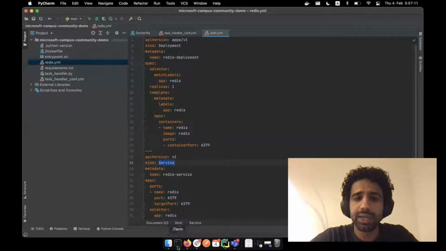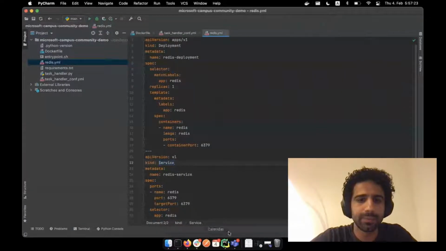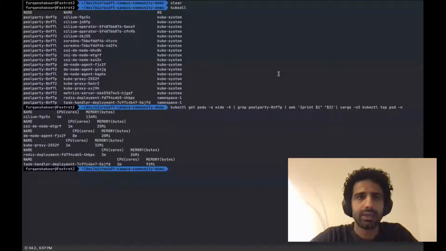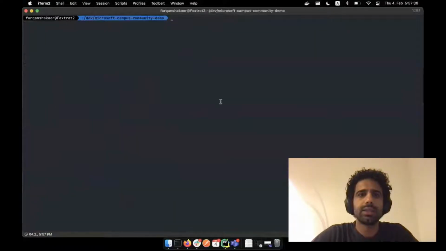Once you have a YAML file, you can connect to your cluster. Connecting to a cluster is different for all cloud providers, but once you are connected to your cluster, you can select it. I need to bring my terminal into view. Nice. And then there's a command line tool called kubectl.